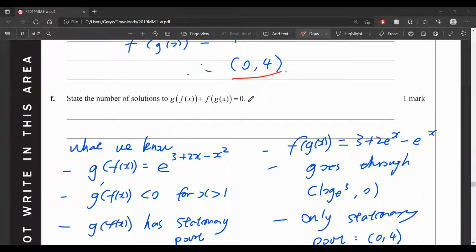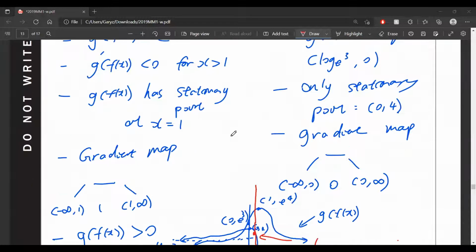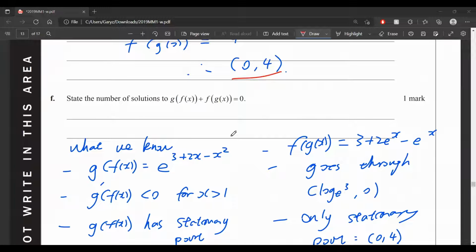Okay, so now we go on to the final question. Yeah, so this is a very, very tricky question. As you can see here, I have a lot of stuff written down. So instead of looking at the question like this, the way I did it, and I don't guarantee my method, in fact, I don't think my method is anywhere close to the best method. It's just how I thought about doing this question.